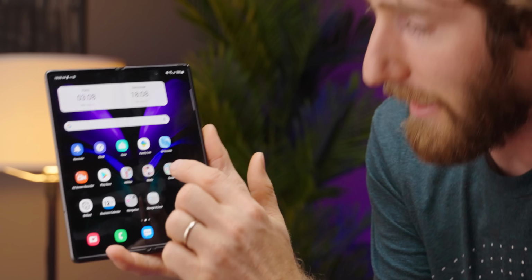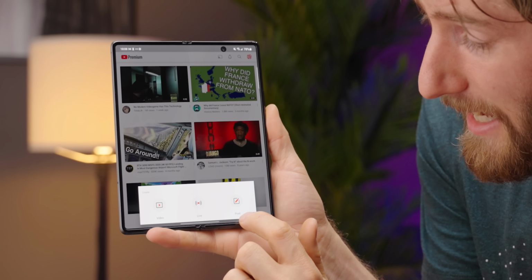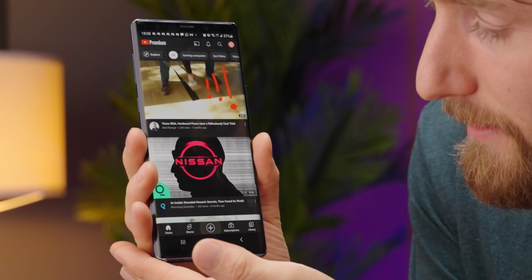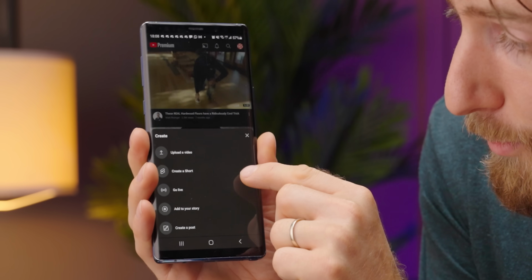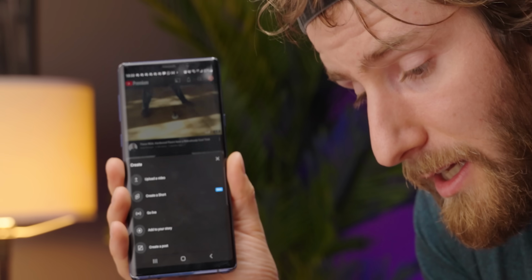Okay, that is not a good sign. Even on the older Fold 2, when I click create, I am allowed to post a community post. But when we contrast that with what happens on my trusty Note 9, I can upload a video, create a short, go live, add to my story, or create a post. I don't know how to communicate this more clearly.